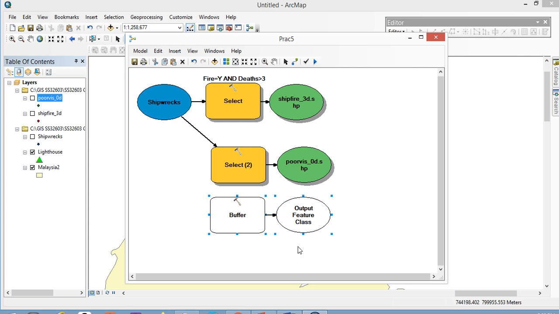First, we need to create a buffer of less than 5 kilometers along the shoreline, and later we need to intersect it with another layer that shows the locations of ships. So the first task is to create a buffer for near land. So I'm going to use buffer, double click.